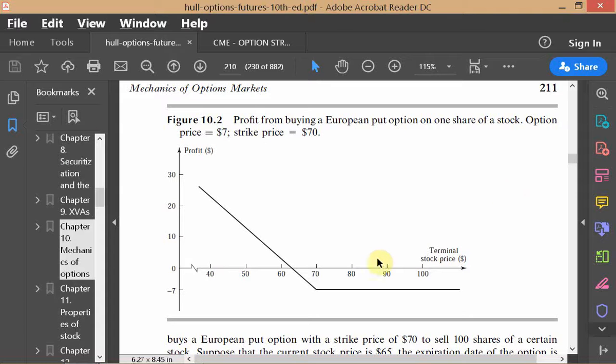If you look at the payoffs, of course, here we are looking at profit profiles or payoff profiles in this chart, figure 10.2? Are we looking at profit profiles or payoff profiles? Yes, Sukriti? Are we looking at profit in 10.2? Are they showing a profit profile or a payoff profile? Profit profile. Why not a payoff profile? What is the difference theoretically? What is the difference between a profit and a payoff in the context of options?